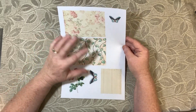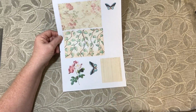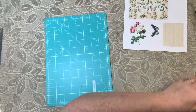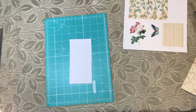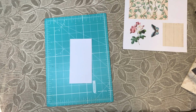So now I'll just show you how I'm making my tag. I'll put those images aside, and I'll get my little mat out here. The tag I'm making is 3 inches by 6 inches, which is an odd number in centimeters. It's about 7.5 centimeters wide by 15.25 centimeters tall.